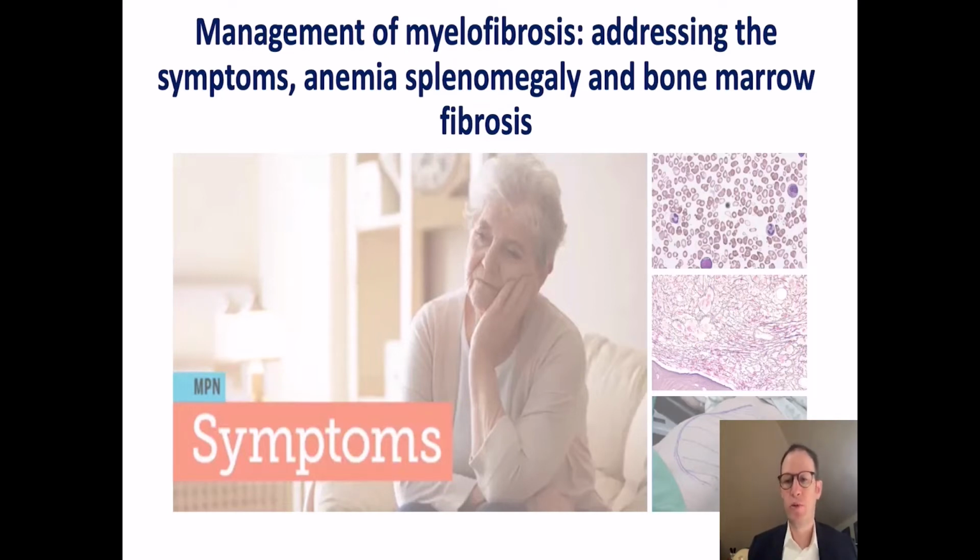Because their spleen gets so big, it compresses their stomach. So they can have some discomfort in their belly, some bloating, but also they have less appetite. We call that early satiety. So they may be losing weight, which will contribute further to the fatigue. Another aspect of myelofibrosis, and that's where they derive their name, is that their bone marrow becomes fibrous or scarred. And as you can imagine, this affects the ability of the bone marrow to produce normal cells.